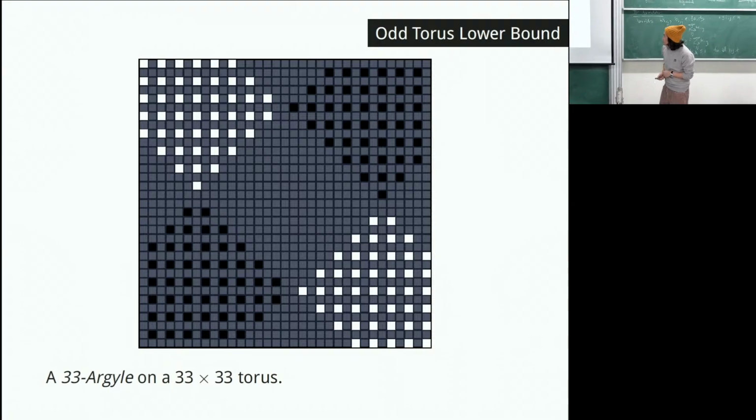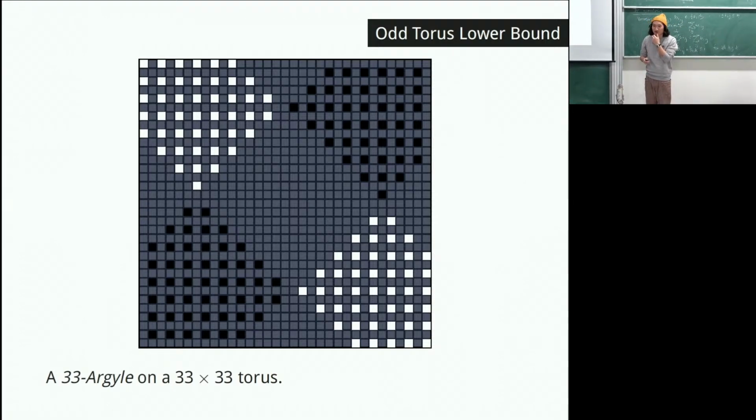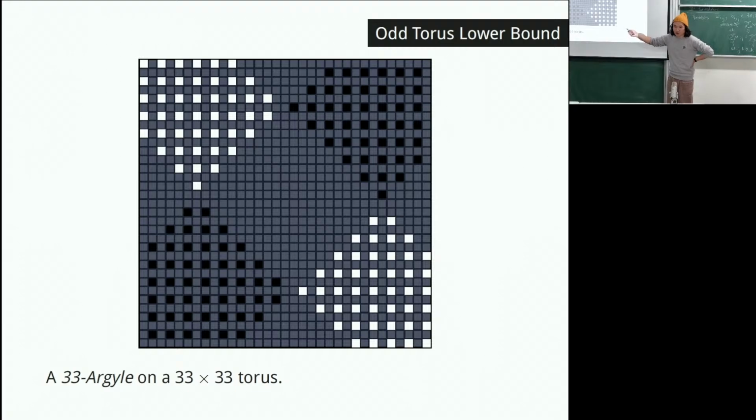So let's move on. This is the construction for the odd torus. It looks different than the even torus. We call it the Argyle. Argyle is a diamond-shaped pattern if you're a fashionista. Again, in the paper, we just give explicit coordinates for what this thing is.